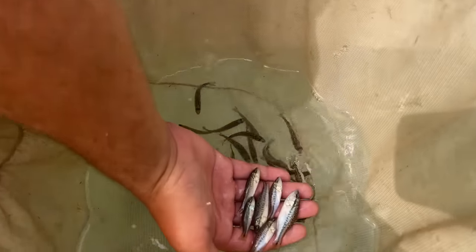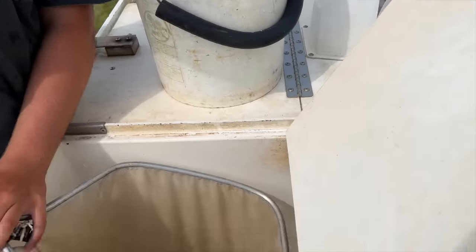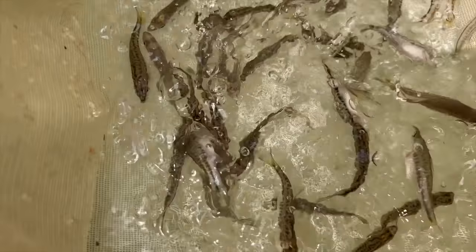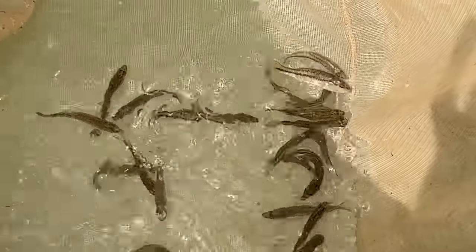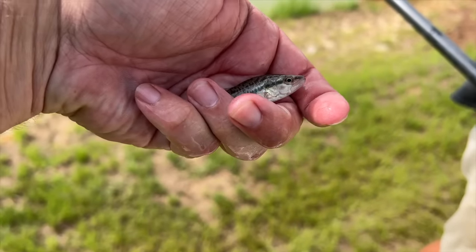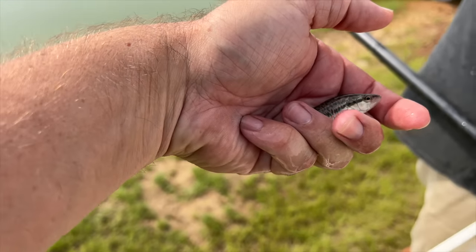These are called F1 tiger bass. Over the years biologists have studied genetics and crossbred fish to create this fast-growing, extremely aggressive fish. This is done by breeding a northern strain largemouth with a Florida strain largemouth — the northern strains are extremely aggressive and the Florida strain grows really big but they're lazy. When you take a 100% pure northern male bass and spawn it with a 100% pure Florida strain female you basically get a tank full of little Mobys. When stocking a bass pond you want about 1,500 bluegills per acre and 75 to 100 bass per acre — we're going with 75 per acre to create less competition and more food per bass.